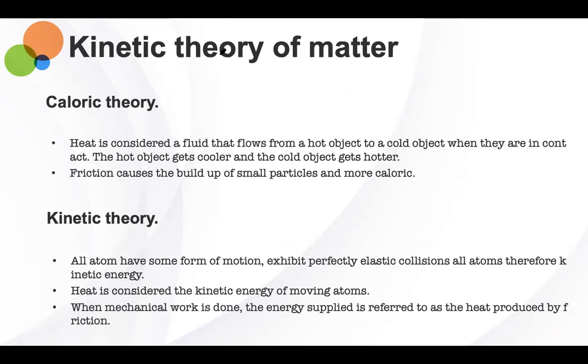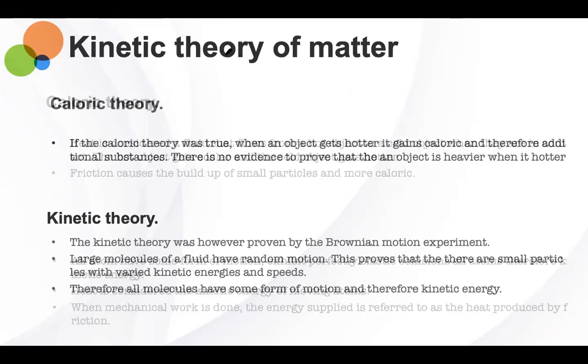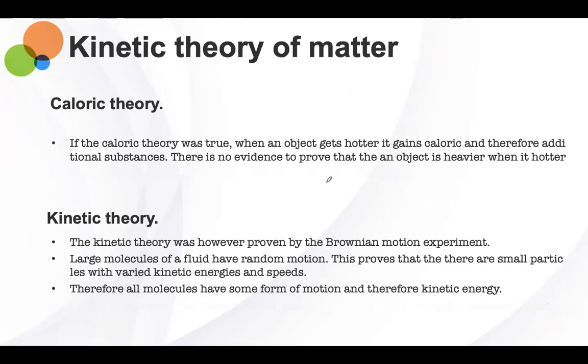But if caloric or heat was considered a fluid, you would find that the object would get heavier, right? So if the caloric theory was true, when an object gets hotter, it gains caloric and therefore additional substances. And there is no evidence to prove that as the object gets hotter, it gets heavier. It doesn't even make any sense, right?